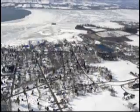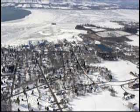So I'm going to show you another shot here of looking north. This is looking over the village of Union Springs across the lake. You can see that boundary of the frozen lake surface with the open water. And then right to the slightly upper left, you see this dot out in the ice. That is Frontenac Island. That's the only island in Cayuga Lake, and one of the few islands at all in the Finger Lakes. And that's out there, held frozen in the lake there. A lot of interesting things to say about Frontenac Island. It was an archaeological site, and there were people living there 4,000 years ago that lived on that island and fished on Cayuga Lake.